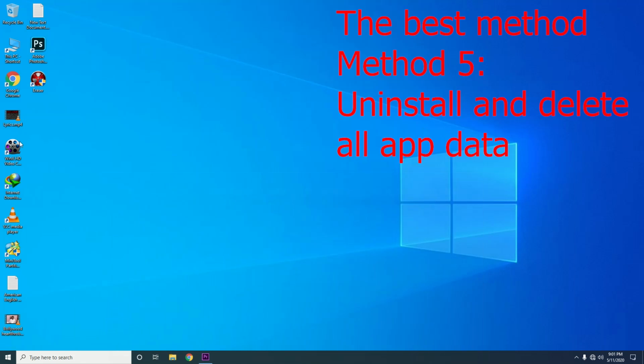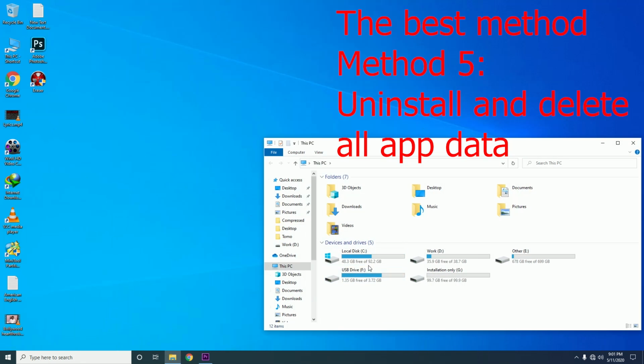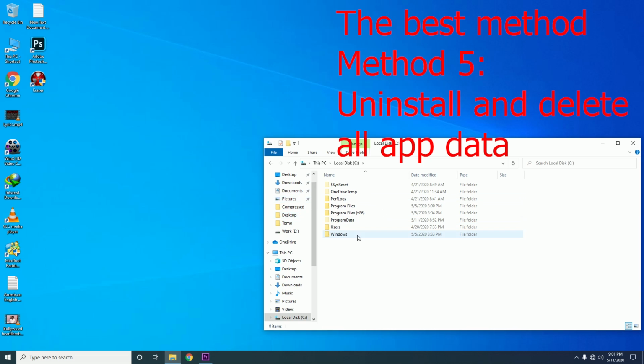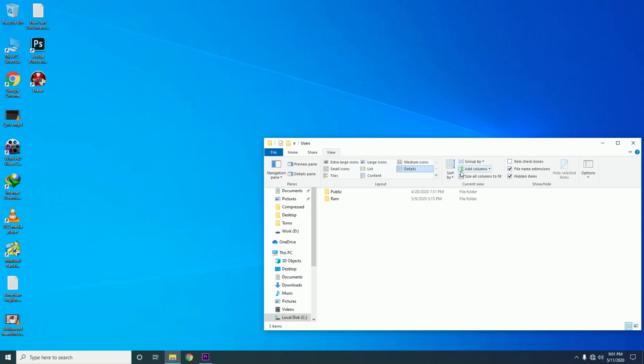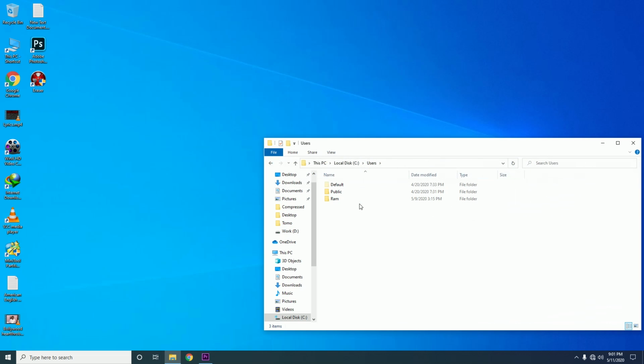So in this case, what I'm going to do is go to my PC, go to C drive, and go to Users. If you don't see anything like this, because you have hidden the folder, you might need to go to View and select hidden items, and also check file name extensions, because that might be useful in future. So click on your username, that's my name, Ram, and I'm here.